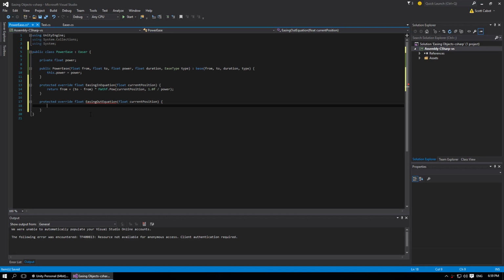And then our easing out equation is exactly the same, except instead of raising it to the inverse power, we just raise it to the power.